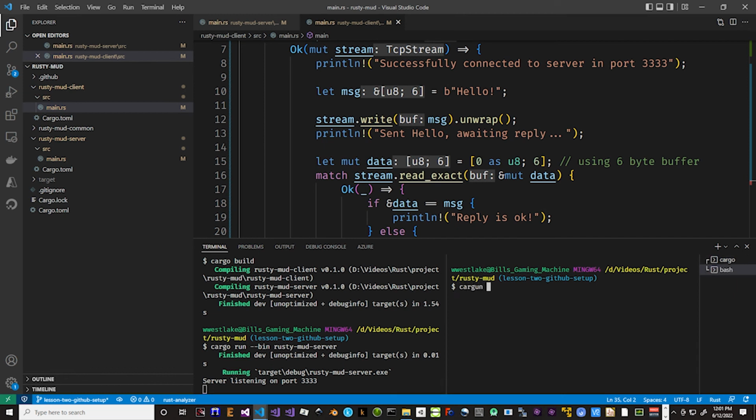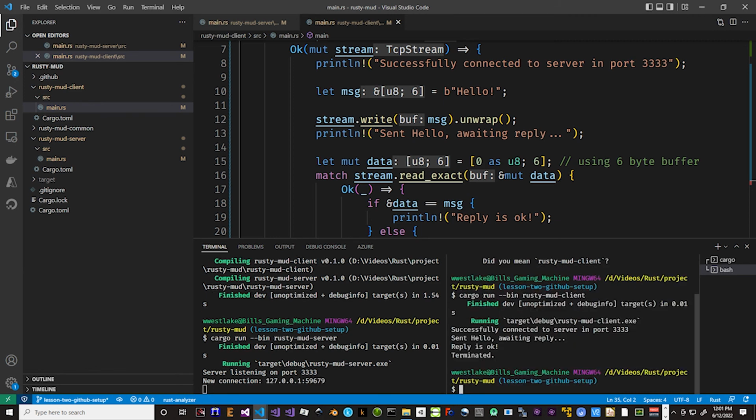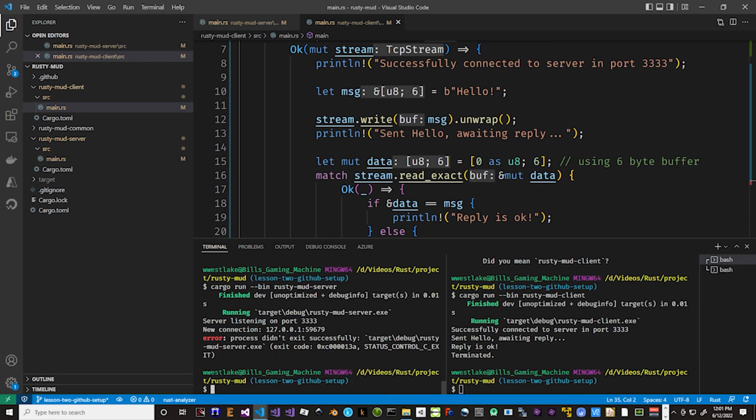Cargo run --bin rusty mud client. Running, and reply sent, hello, await reply. Reply is okay. Terminated. Our little echo server is working correctly.